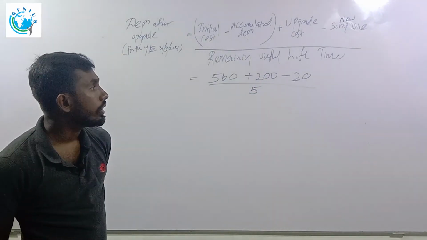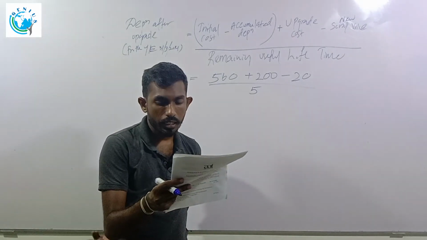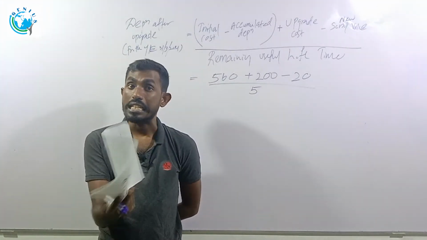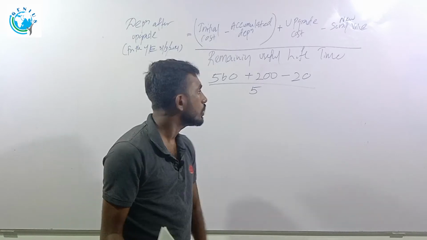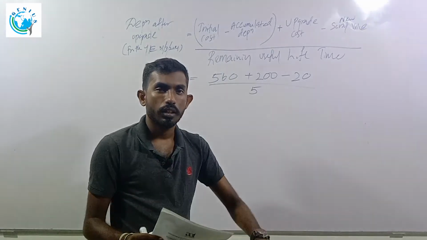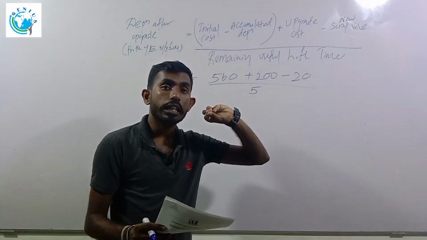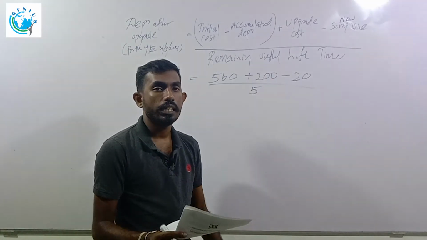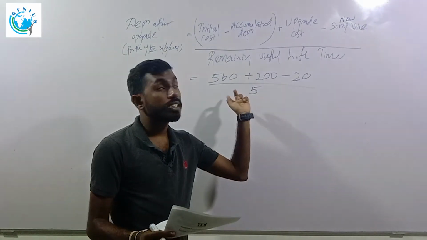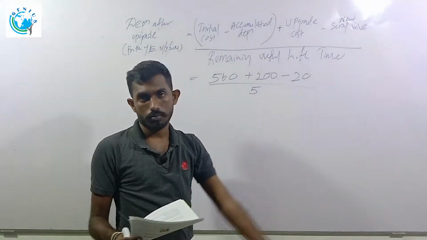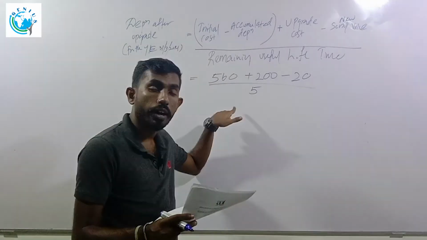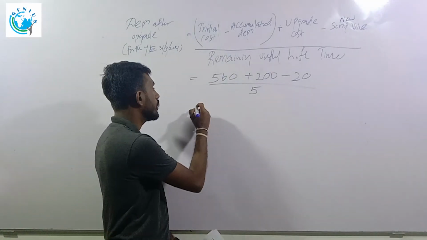So in here you have to be very careful about the wordings of the question. Why? In here they say the remaining useful life of the machinery has increased to 5 years. Therefore, your useful lifetime should be 5. If they say increase by 5 years, means addition to the existing remaining useful lifetime. That means existing useful lifetime is 4 years at the moment. If it is increased by another 5 means, then it should be 9. But in here they say increase to 5 years. Therefore, remaining useful lifetime is 5. So you have to be very careful about the wordings of the question.